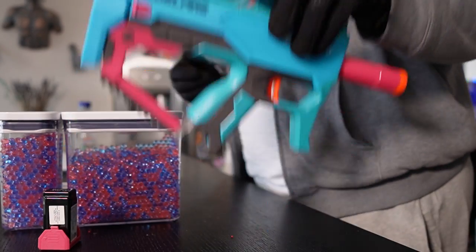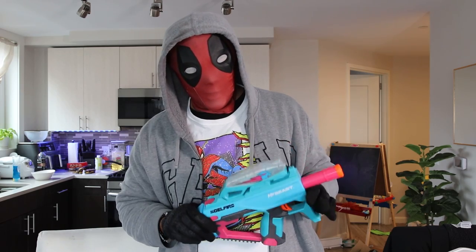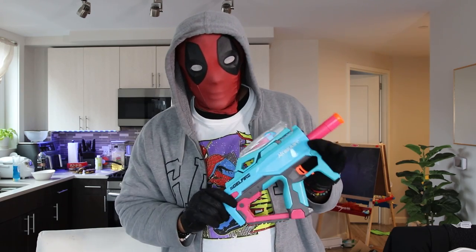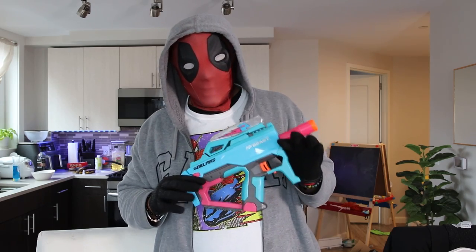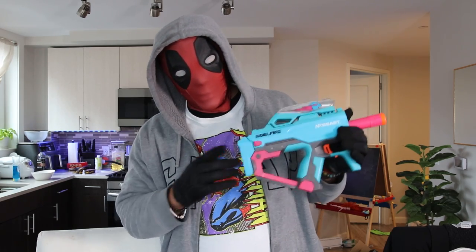Unless you're a really high-end enthusiast of gel blasters, you're probably not gonna know the difference. If you just buy this and you have no experience with gel blasters, you're gonna have a blast. Just like I did. This thing is fun. It shoots pretty fast in full auto, and there's really no mess to clean up, especially if you shoot it outside. These things will disintegrate. There's no dart pickup. It's pretty fun. I wonder what it feels like to get shot with this though.